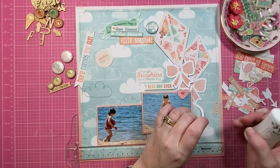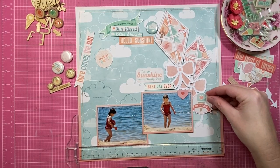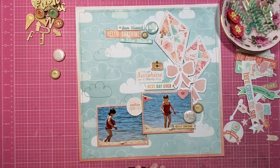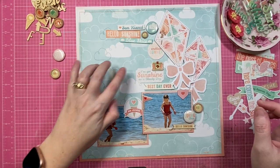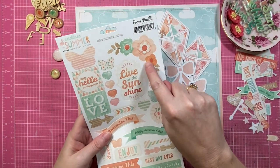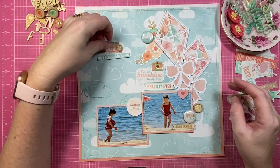At this point in the process I definitely know where I'm going — the structure of the layout is sorted. I did a quick sweep through all the embellishments, especially the die cut pieces, and noticed I had a lot of rectangular style sentiment pieces. The ones at the top say Sun Kissed, Hello Sunshine, and Blue Skies. I end up running with those to get a few on the page. The eye is going to travel from the top where that flare button is — that little cloud flare button — then flow down the kites and across towards the photos. All my embellishments are going to follow that same flow.